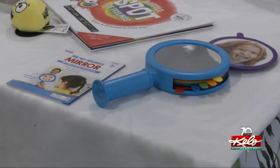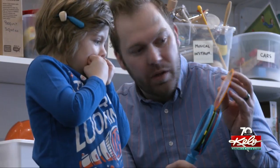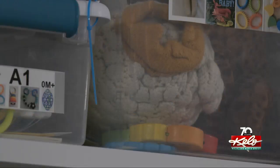"Work on your emotions, learning the difference between happy and sad, being able to recognize different emotions in yourself and other children. One of my volunteers is a specialist in play, and she built a list of the skills the kids can learn with toys. And so I send them pictures of the toys, and they do a check mark. This is what they help. And then from that, we'll go and build the labels and build the box."